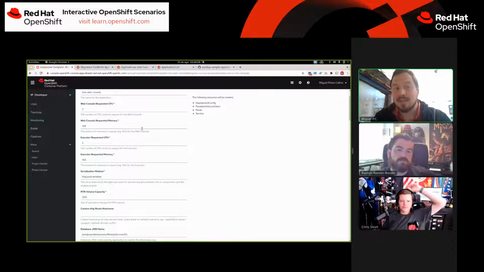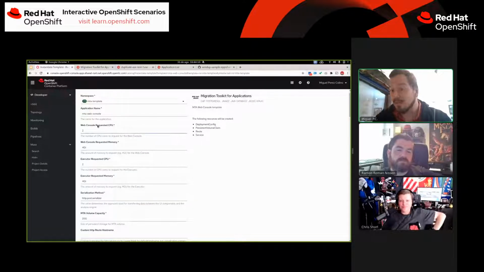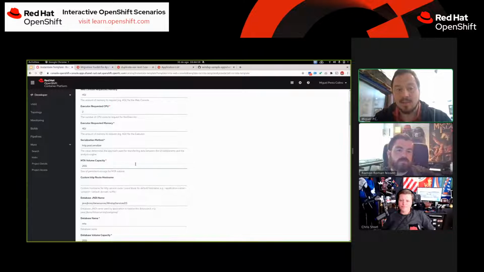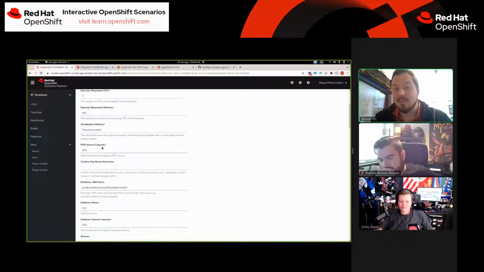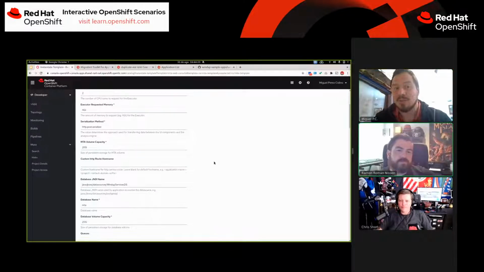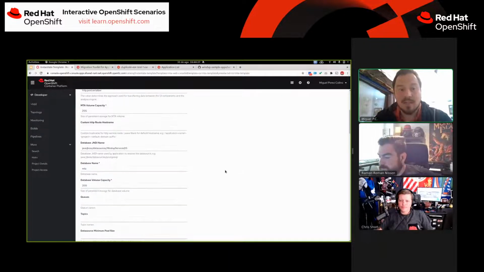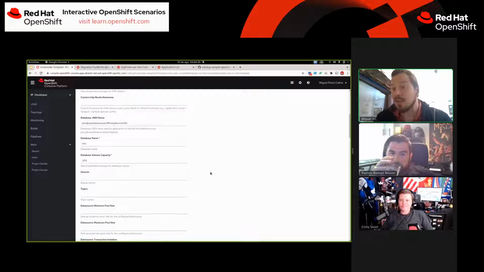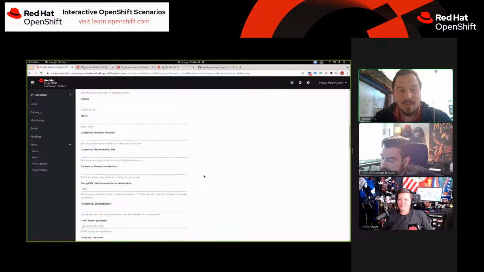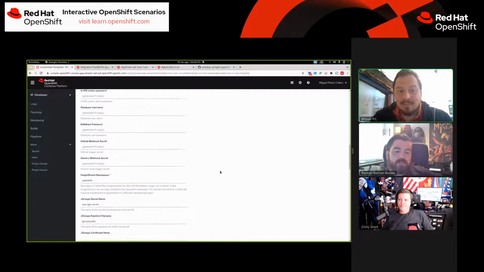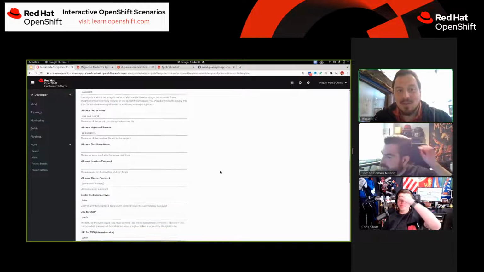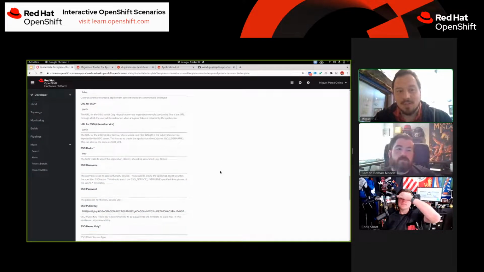So you can assign here memory to the web console, to the front end, assign memory to the back end. So if you're going to do a huge amount of analysis, you could increase this. And then you could go to the volume capacity that you're going to assign to this. Again, if you're going to analyze many applications, you will probably want to change this. The database name, you could use an external database if you want to. And then database password, all the options that you're going to use.